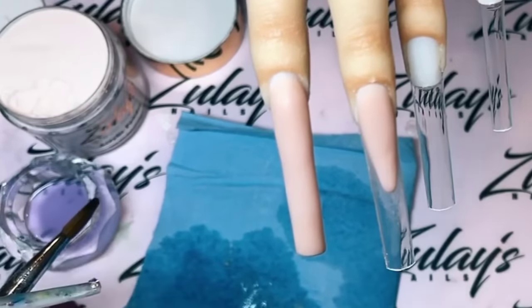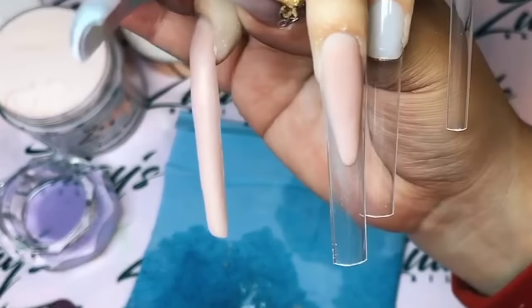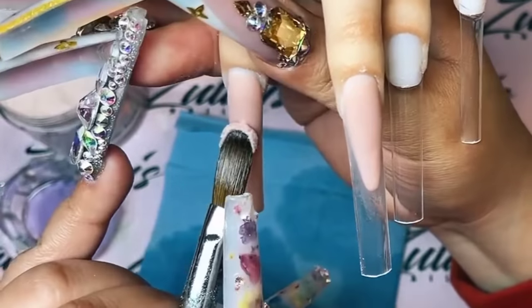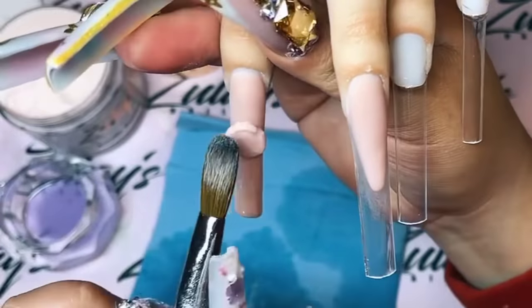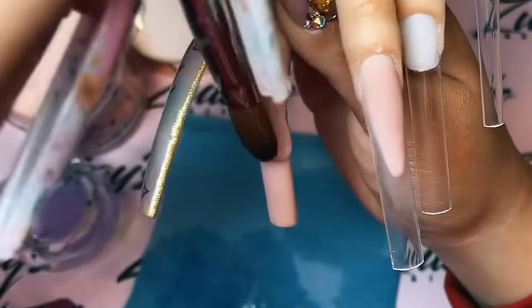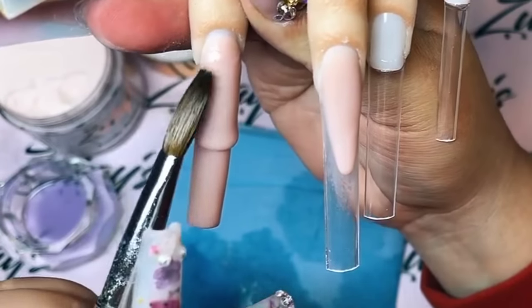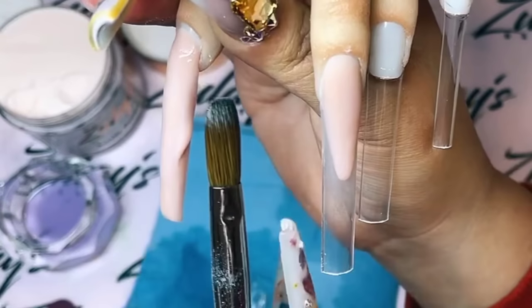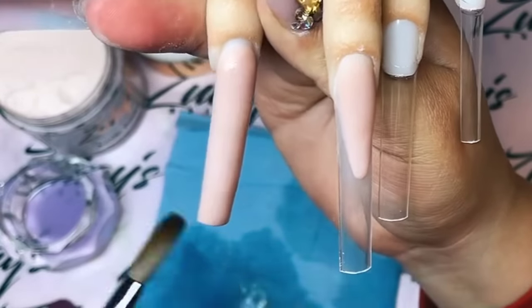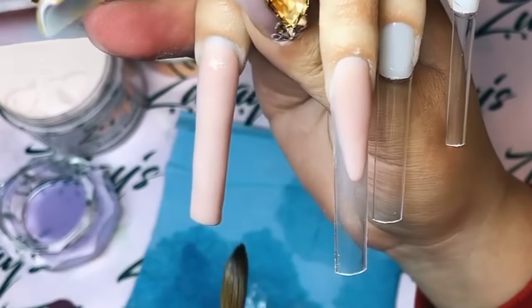What's the difference between the hands? It's more realistic, the 3.0 than the 2.0. So let me add a little bit more because it's still kind of thin. Yeah, so the 2.0 is the older version. They're still nice hands, but the 3.0 are a little bit more realistic. And I think the 3.0 ones have like a magnet on them and a little hole. The other ones didn't have that, so you have to get a different clamp for it.